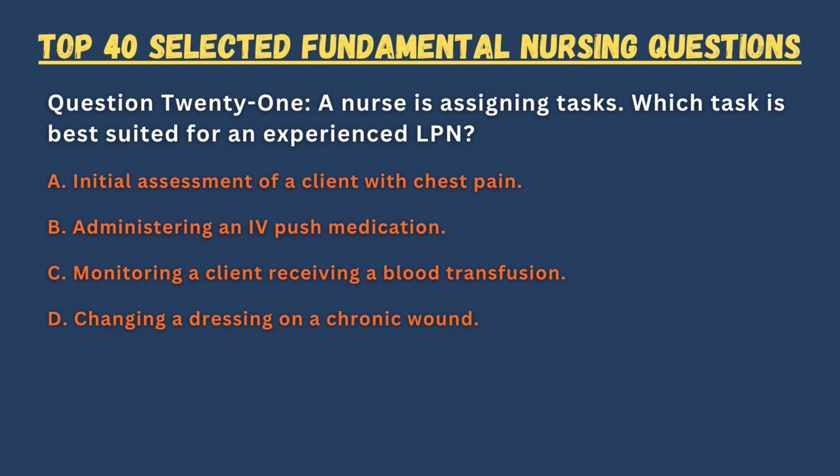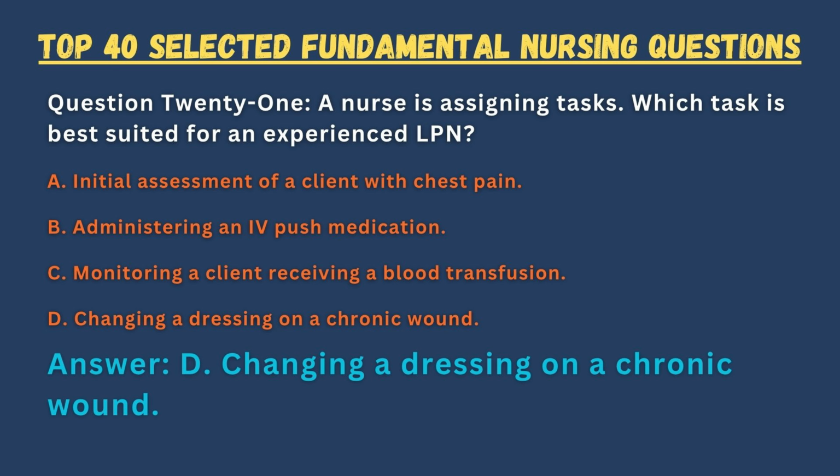Answer. B. Redirect and engage the client in a simple task. Question 21. A nurse is assigning tasks. Which task is best suited for an experienced LPN? A. Initial assessment of a client with chest pain. B. Administering an IV push medication. C. Monitoring a client receiving a blood transfusion. D. Changing a dressing on a chronic wound.